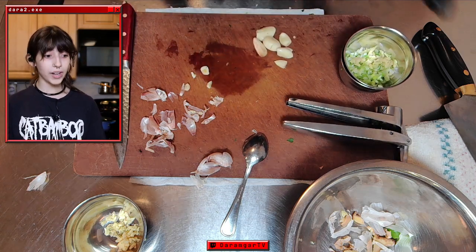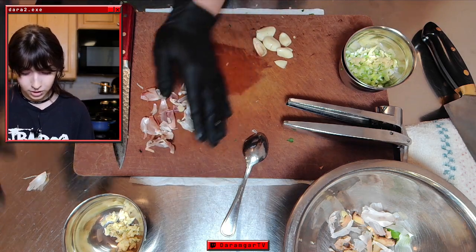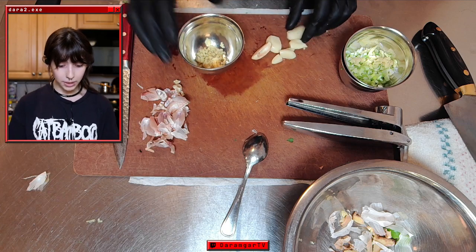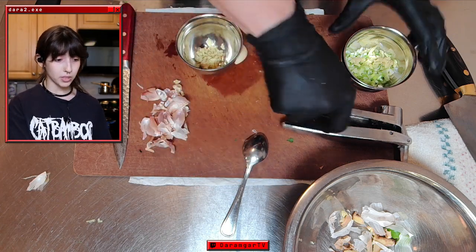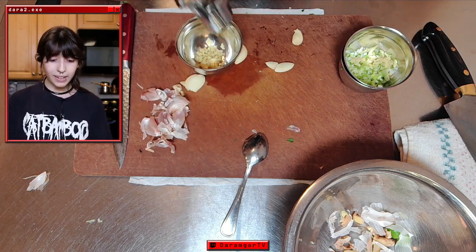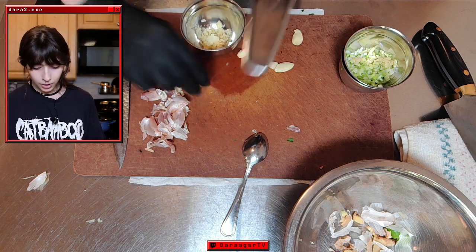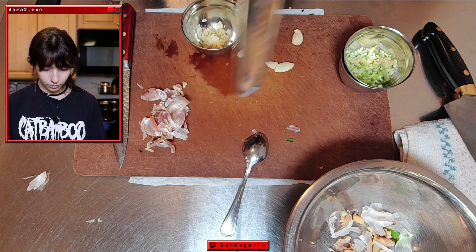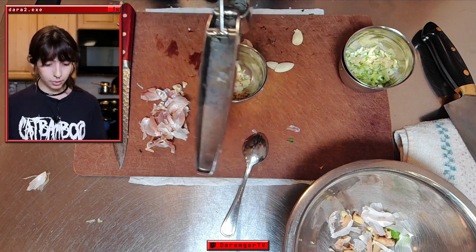Now let's go ahead and press the garlic. Half of this is going to go towards the mushrooms and tofu for today. Well, not half. I think I'm just going to use these two big guys right here for my seasoned soy sauce, and the rest of it is going to be for my tofu. So give it a big old squish. Or actually, oh no, this is the one that's for the tofu. I mixed up my bowls a little bit, but that's okay.